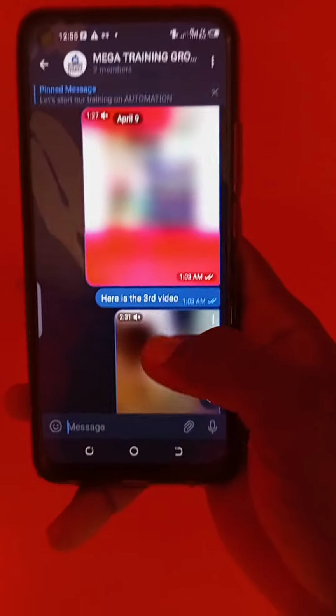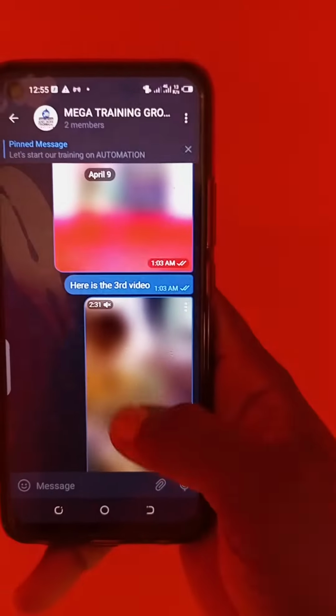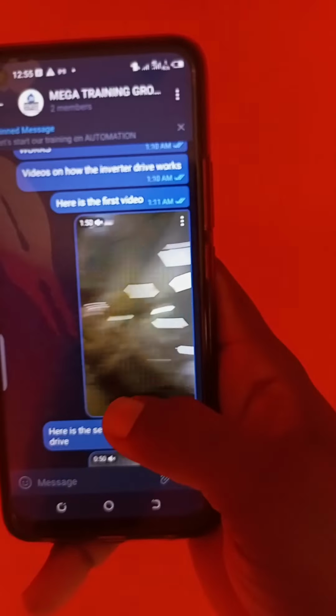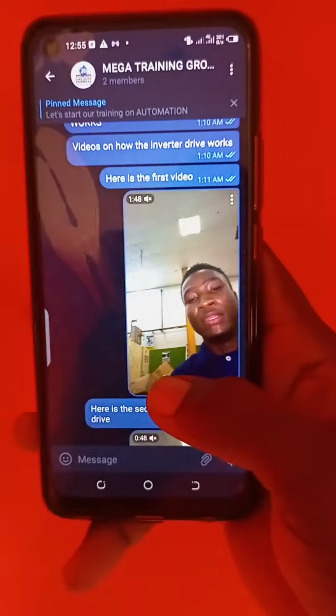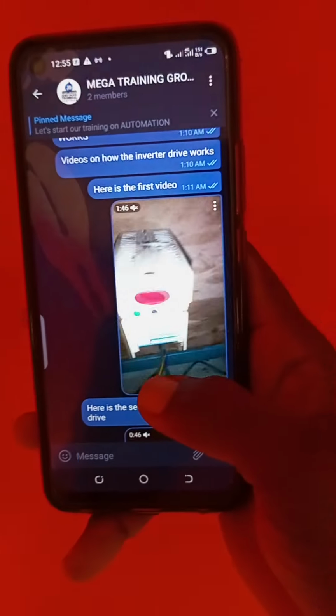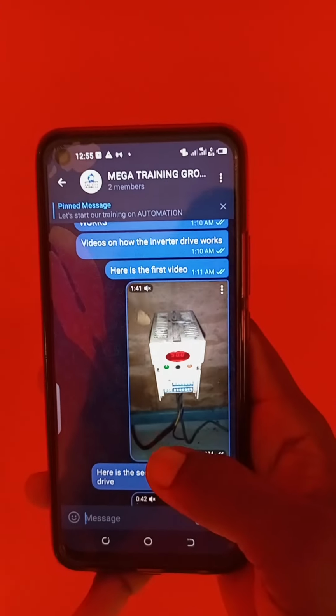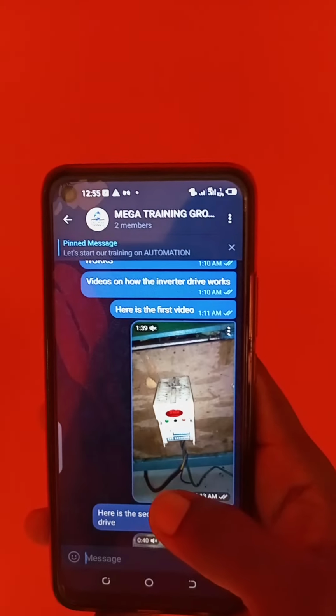We are using diagrams to explain so many things to you in this training. This is how the VFD works. And here we use different kinds of machines, conveyor belts, and conveyor motors, to teach you how you can use this drive to drive so many things, including the conveyor motor and the conveyor table. You see that this is a conveyor, and when you turn it on, you see that the conveyor will be working perfectly.